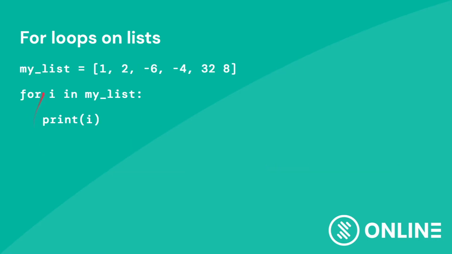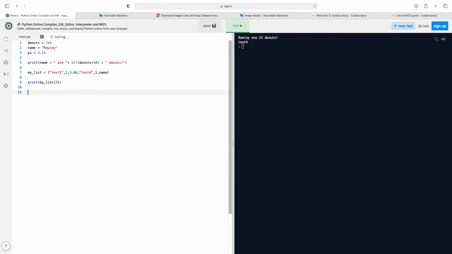An example of this would be if we have a list like this, we can say for i in my_list, print i. And what does the i mean? Well, the i is just a random variable that we created that represents each one of these items right here. Let me copy that code in. If I write for i, you can write anything. You can write item, we can write a, we can write b, you can write any word. Let's just write i. For i in my_list, and then we're going to add a colon. We're going to hit enter, and then you're going to hit tab.